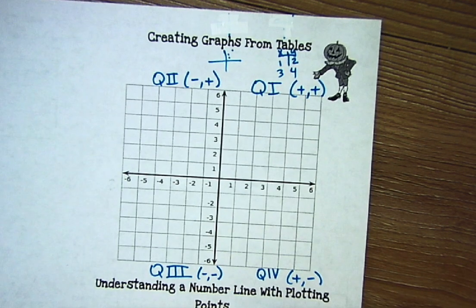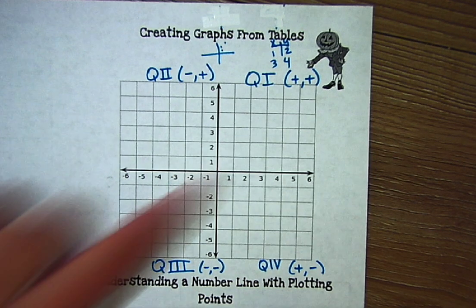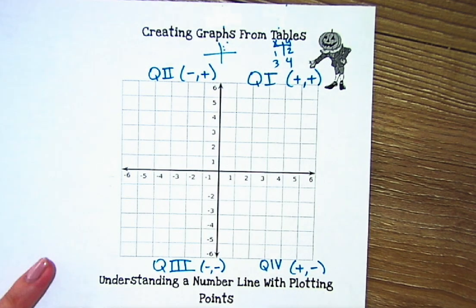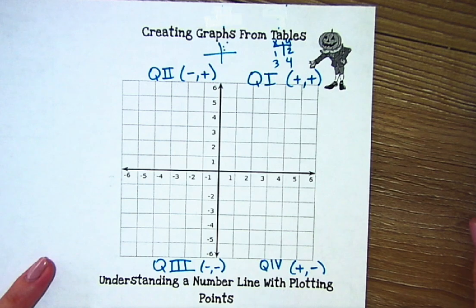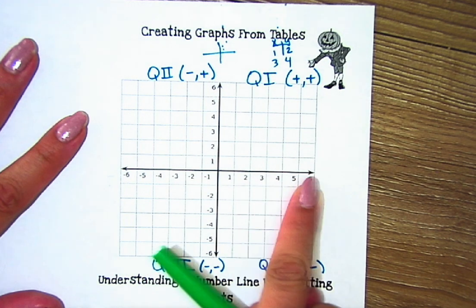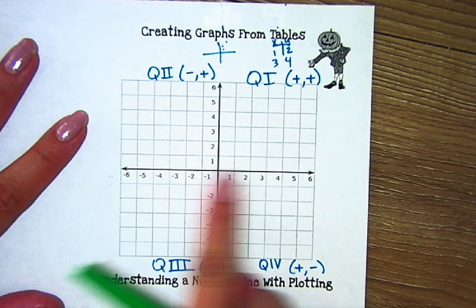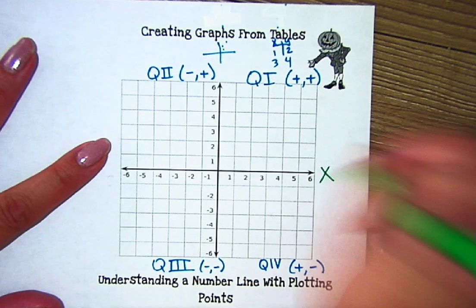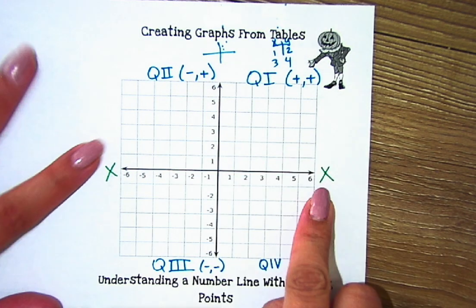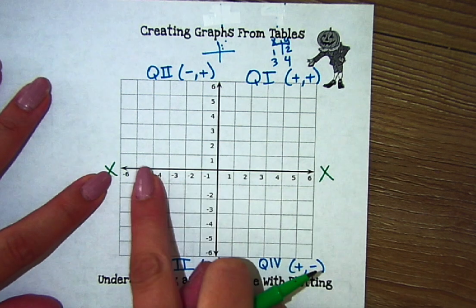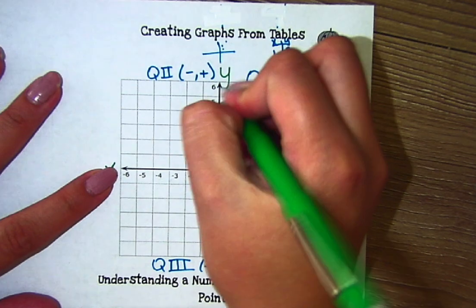Okay, make sure if I'm writing, you're writing. So you're making sure you wrote all that. Okay. Another thing I want to talk about is the x and y axis. Okay, this right here is my x-axis. Okay, so when you label this graph, I'm going to label these sides x because this is my x-axis, and I'm going to label this y.